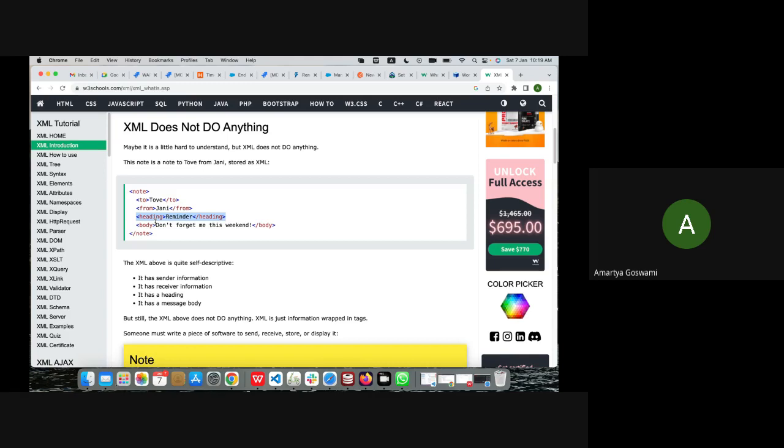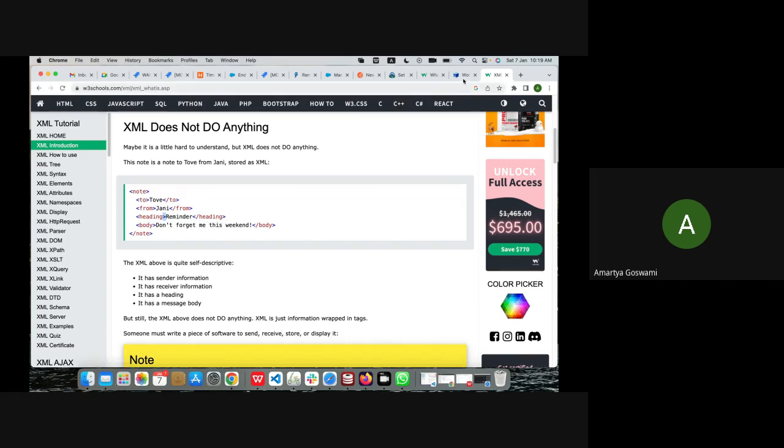First thing, XML is heavyweight, JSON is lightweight. From this you can see, here you are using this word twice to capture this. Also, you have so many angular brackets. So always remember that JSON is lightweight and XML is heavyweight.